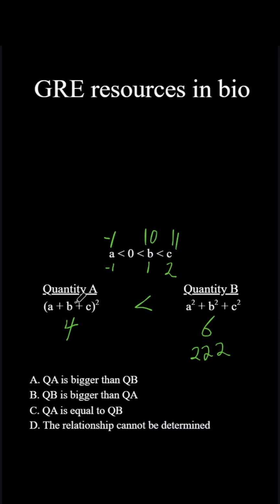But look what happens here. I'm getting a much bigger number because 10 plus 11 is going to be obviously 21, but only minus 1. It's going to be 20 times 20 on the left part. 20 times 20 is 400. That is going to be much bigger. So the idea is basically if you split up the squares rather than sum up the numbers and then take one square from that, as you choose bigger numbers, the square will blow up, making the answer D.